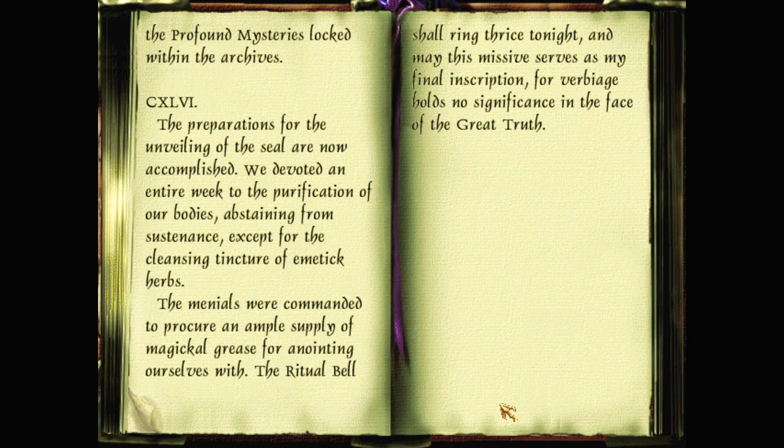CXLVI. The preparations for the unveiling of the seal are now accomplished. We devoted an entire week to the purification of our bodies, abstaining from sustenance, except for the cleansing tincture of emetic herbs. The menials were commanded to procure an ample supply of magical grease for anointing ourselves with. The ritual bell shall ring thrice tonight, and may this missive serve as my final inscription, for verbiage holds no significance in the face of the great truth.